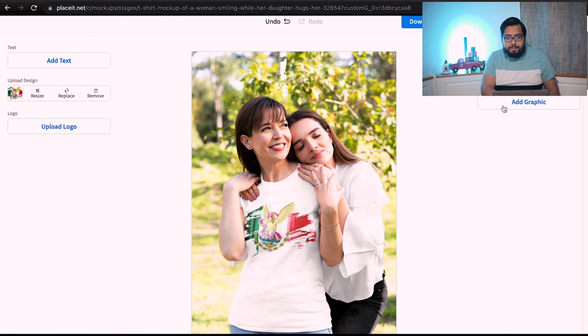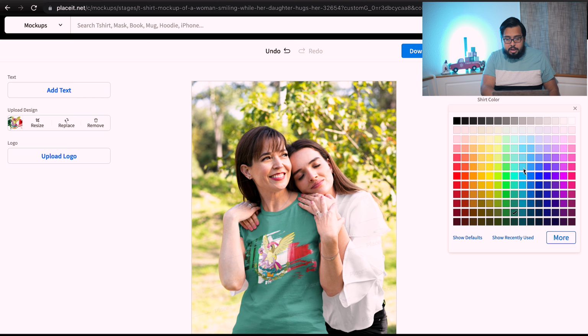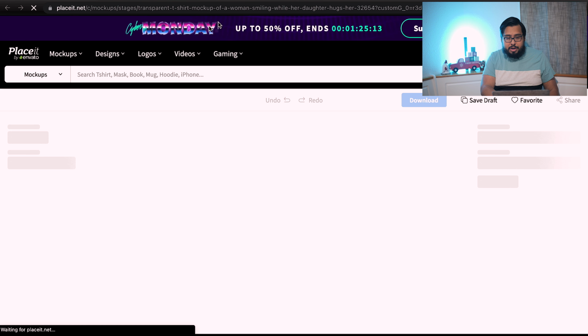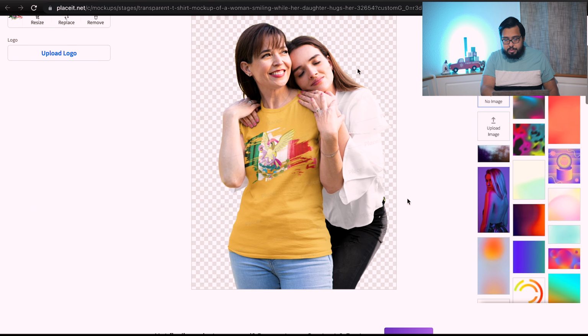And they have a bunch of other features in here. Like you can literally change the background. We can change the shirt color. So let's say I want the shirt to be a little bit more themed with this. Let's go with like a... no, I don't. Sorry, I'm trying to pick. Yeah, I like that mustard orange, or that orange. I like that. So we're going to use that. And then, let's see, choose your own background. I don't know. Okay, I don't know what that's about. Oh, well, here we are.